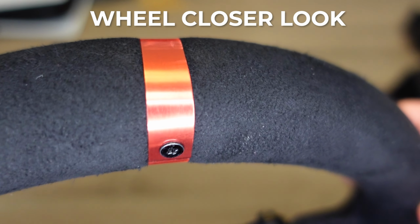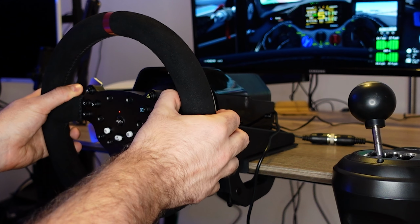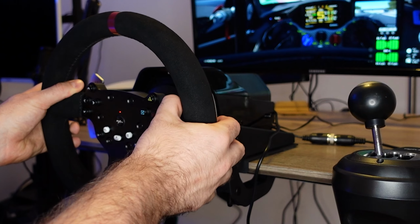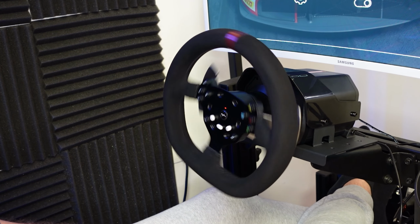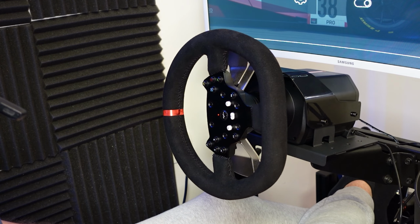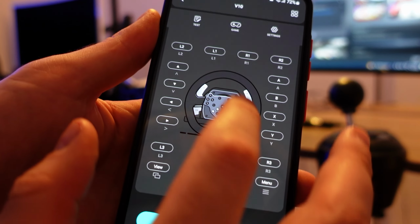Okay, you can hear it, everything is fine, but when you upshift or downshift, you really need that feedback. So whenever you're upshifting, you really need to know, okay, I shifted up a gear, or let's say you're downshifting, I kind of need to know, okay, I downshifted. So this was kind of a problem for me, and I mean, I could have expected something like this when, you know, I had the Logitech G29, I did have something similar.